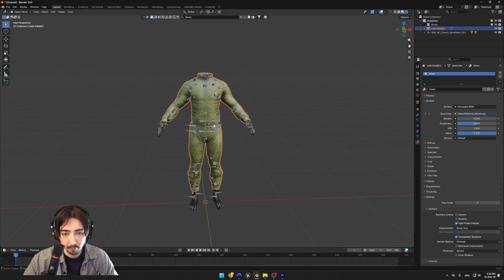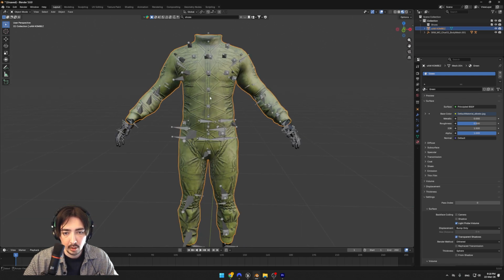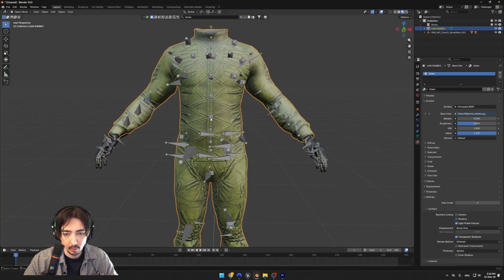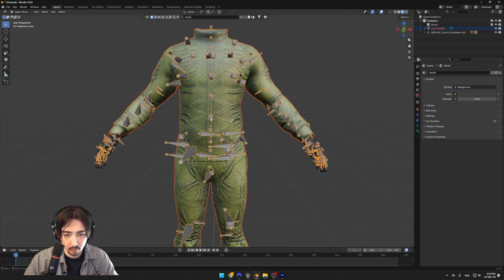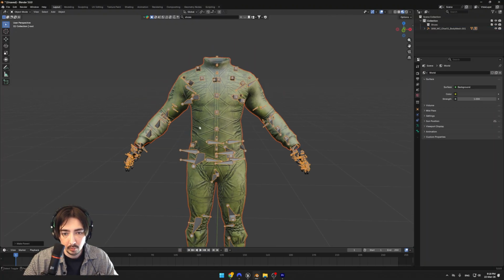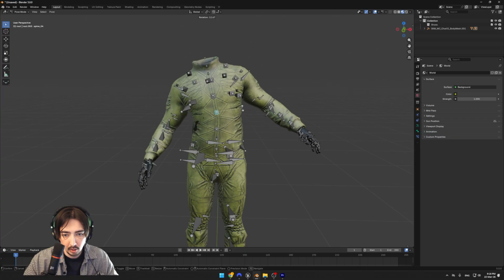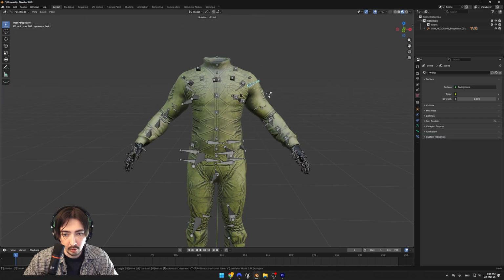And it seems correct. So the next thing I would do is now we need to attach these clothes to our rig here. So I'm going to press on the clothes, then on the rig with Shift, and press Ctrl P, and select with automatic weights. Once we do that, if I press now on my skeleton and go to the pose mode, we can try to move our bones. We can see that our clothes now move along with the bones, as you can see.